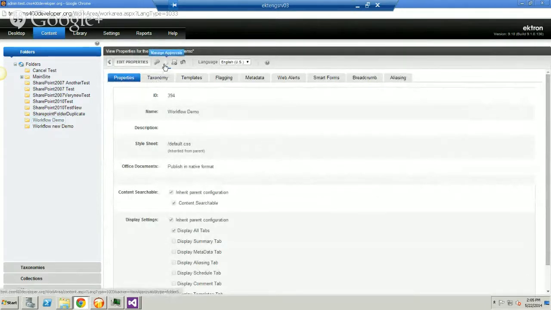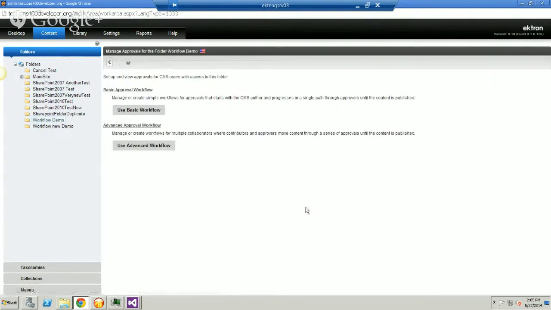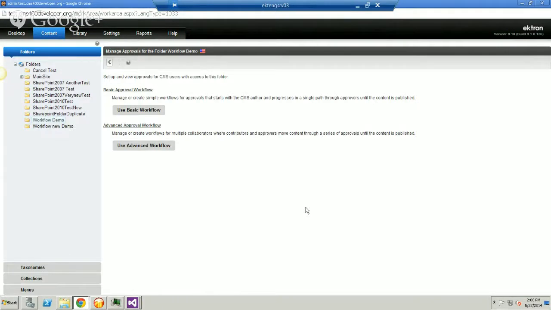Once you come to that folder, after you assign permissions for all the users inside the folder, you just use this Manage Approvals button here, and you'll get two options. One is basic workflow, and the second one is advanced workflow. Ektron still supports the basic workflow, which used to be our old workflow, so you will still get the old interface experience if you use the top button, and we still support the old users who are just upgrading to 9.1. If they don't want to switch to the new advanced workflow, they can still use the old one, so it is interchangeable between old and new.